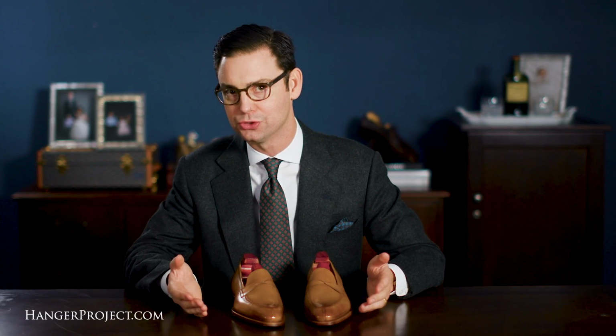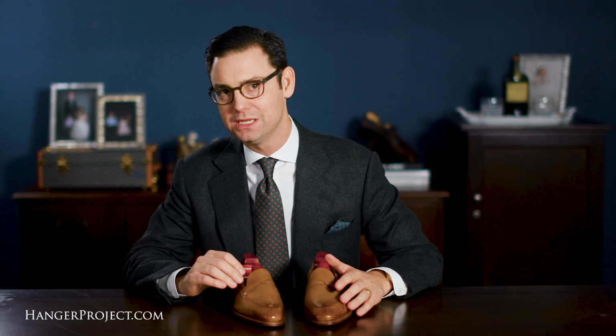The Gaziano Girling Antibes are available stock from UK size 5 to UK size 13 and in a standard E width. UK sizes are a half size smaller than the equivalent US shoe size. So if you are a 9.5 in an American shoe, such as an Allen Edmonds, you would want to purchase a UK 9. The same is true for widths. A UK E width is equivalent to a standard US D. However, the shoe can be ordered in a narrow D width or a wide F width at no extra charge.